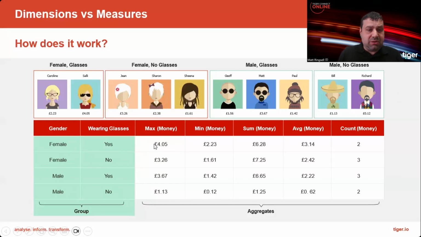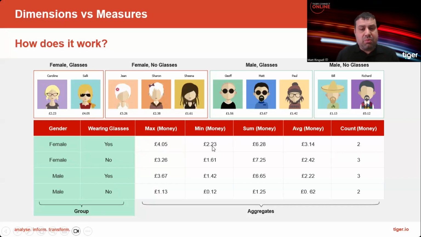measures to see what's going on here. If we look at a measure type of max, out of females that wear glasses, what is the biggest value for those two? If I look at these two, I've got £2.23 and £4.5. So the maximum amount there is £4.5 because it's the biggest number.